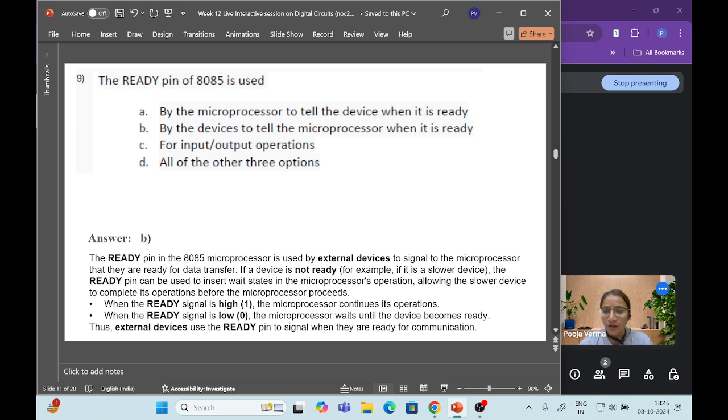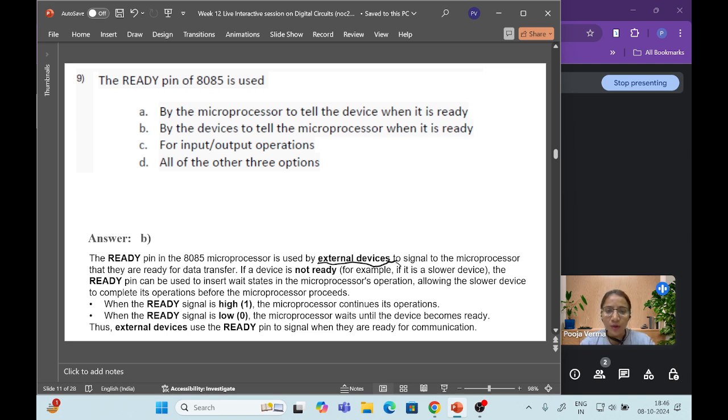So what does the ready pin mean? The ready pin in the 8085 microprocessor is used by an external device to signal to the microprocessor that it is ready for the data transfer.